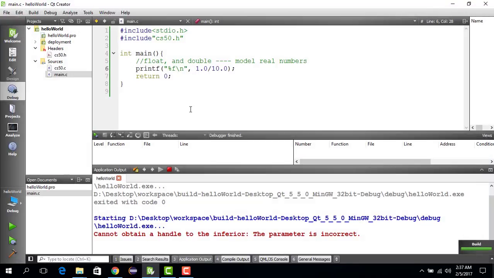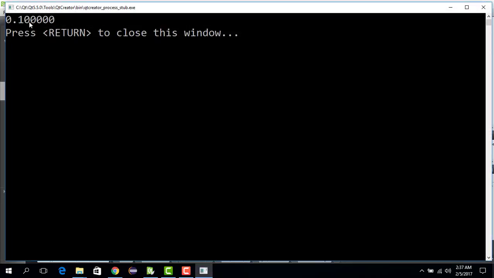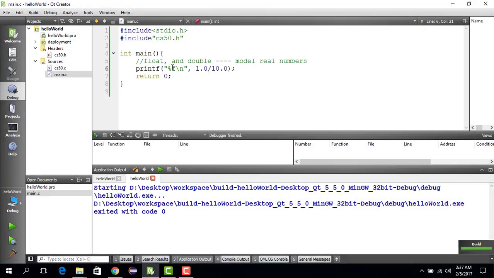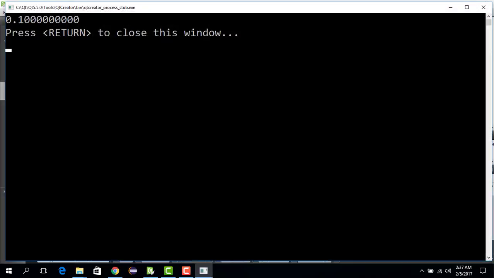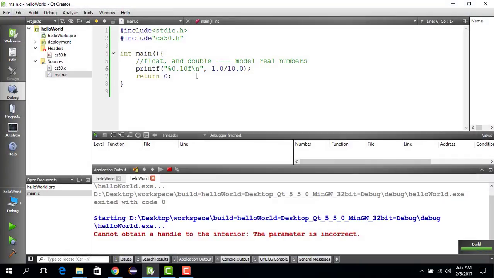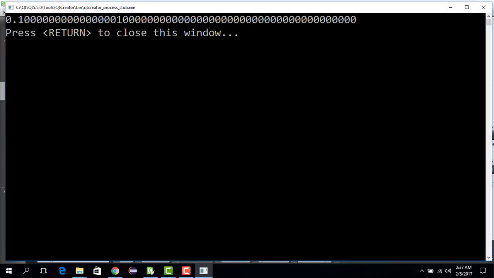Now here we know that if we check the result, it is 0.10000 zeros forever. This is what we expect. So what we could do is, before Control R, let's print 10 values. If we do this, it seems it's working fine. Well, imagine if we do this, Control R, and you see we expected all of them to be 0, but we have a 1 over here.